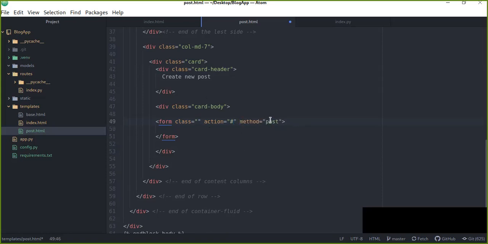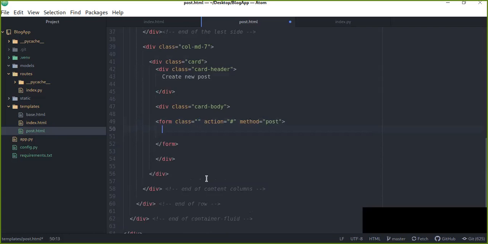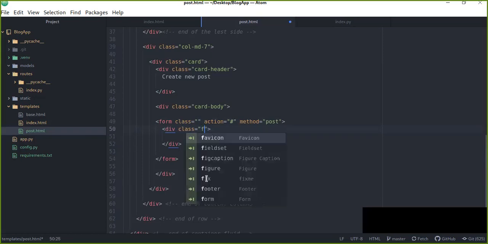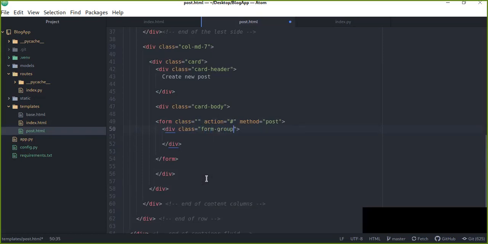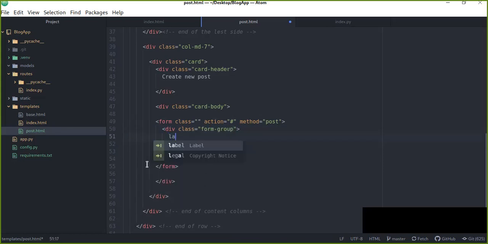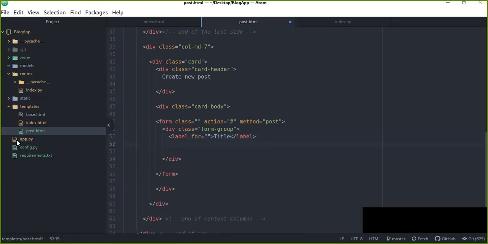And inside the form, create a div with form group, a label title, give title, and the class attribute for grouping the form is the CSS Bootstrap attribute. Input type is text, and the name is title.